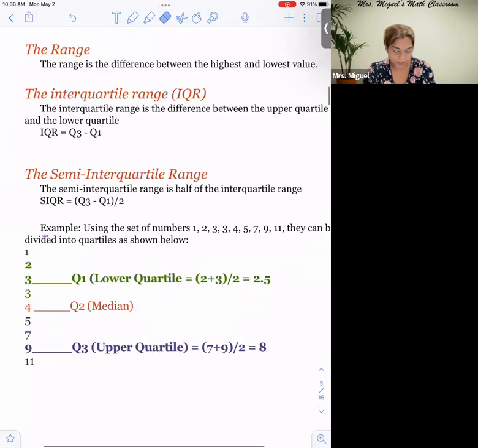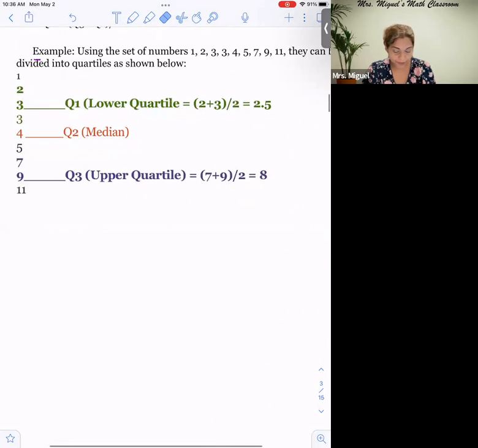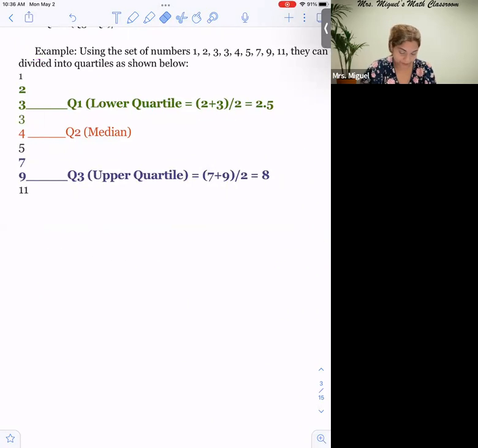Let's go to the range and the quartiles now. Now, I gave you the notes on the quartile just now. The quartile separates the data into 4 parts. So here we have 1 part, 2 parts, 3 parts, 4 parts. That is what the data means. So if I listed the numbers, let's write back the numbers. Write the numbers for me in a straight line.